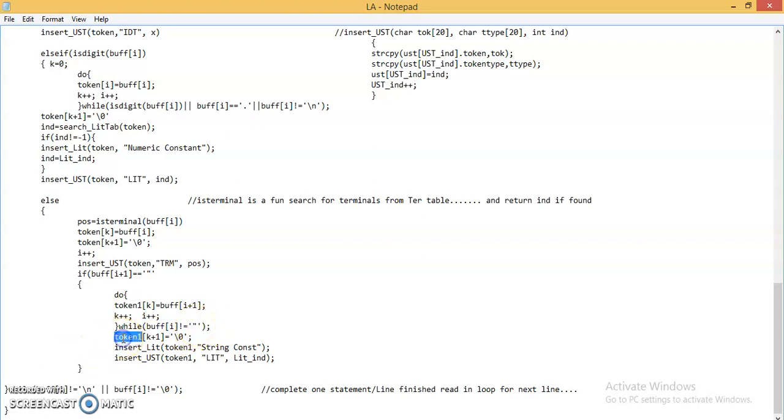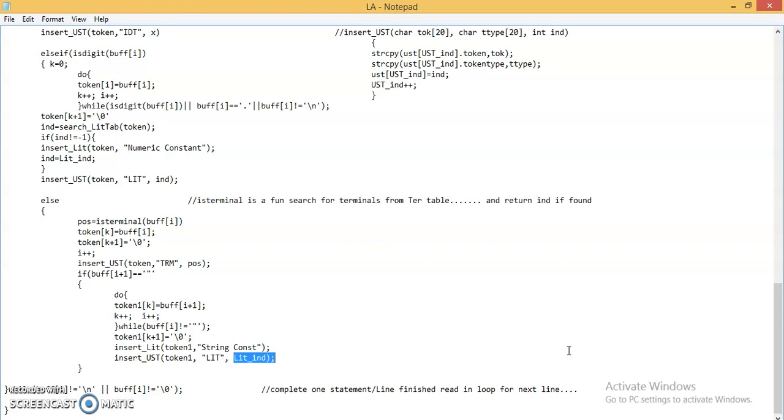Then token 1 you have to terminate with a null character by saying k plus 1. Insert that value into the literal table, saying it is a token and it is a string constant. The same information you have to update into the uniform symbol table also, marking this as a literal with that literal index.